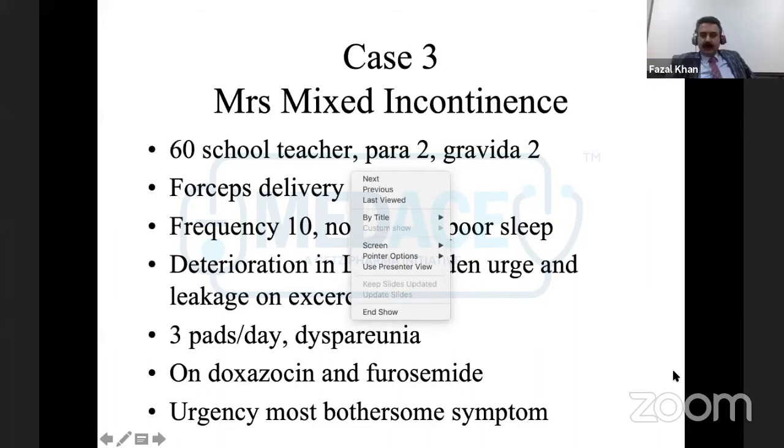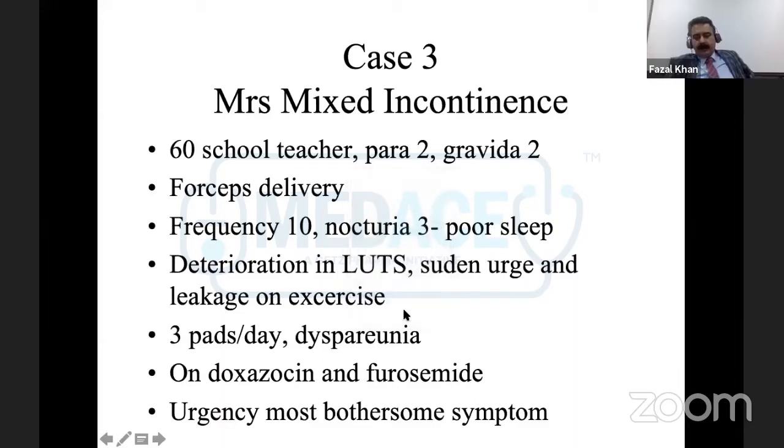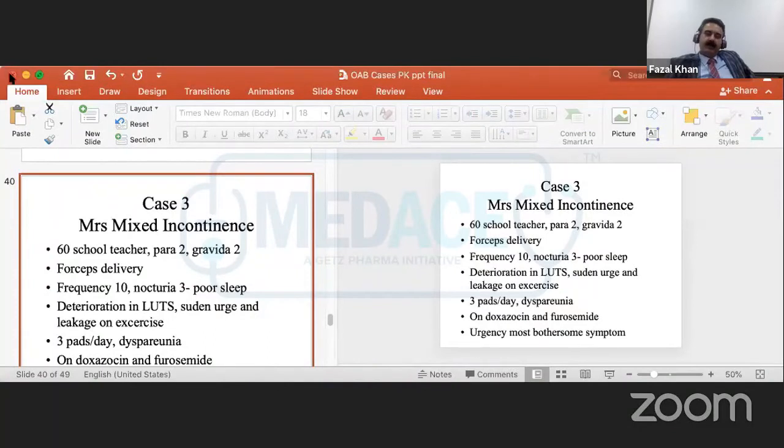Thank you very much, Dr. Shahzad, for sharing very interesting cases of overactive bladder. And now I would request Dr. Rizwan Hamid to take this screen and share the incontinence cases. As I said in the initial part of the presentation, Dr. Belal was supposed to present his cases, but due to the unfortunate accident, he's not here, and Dr. Rizwan will also be presenting his cases.